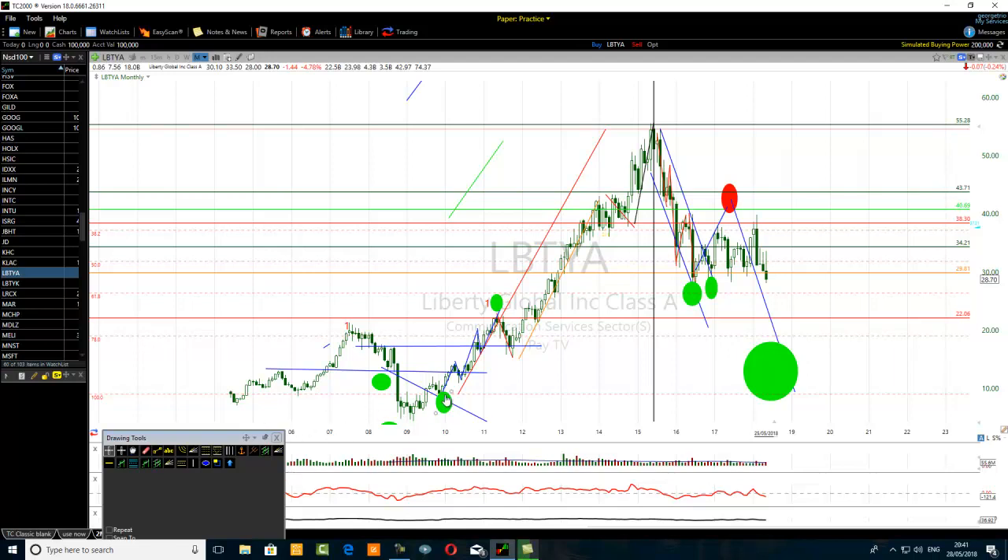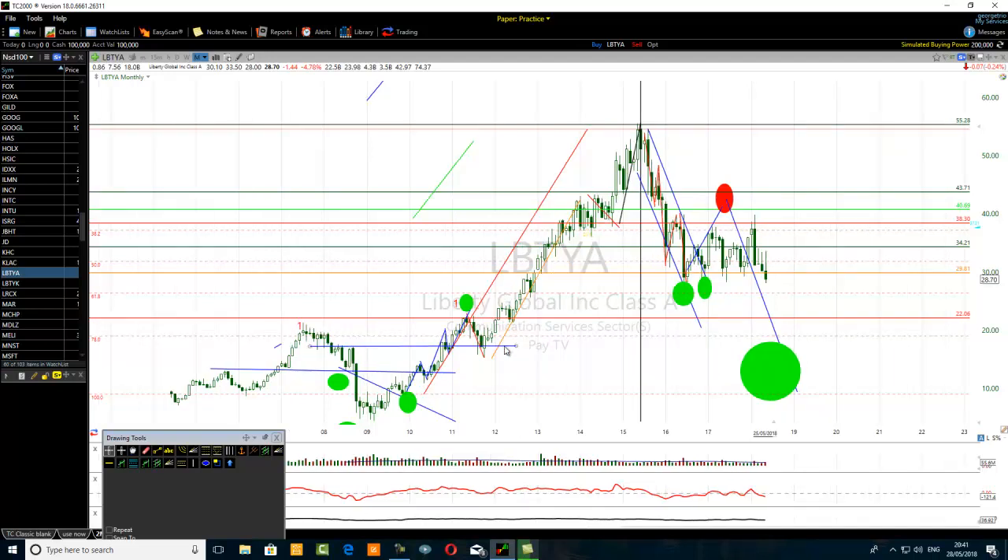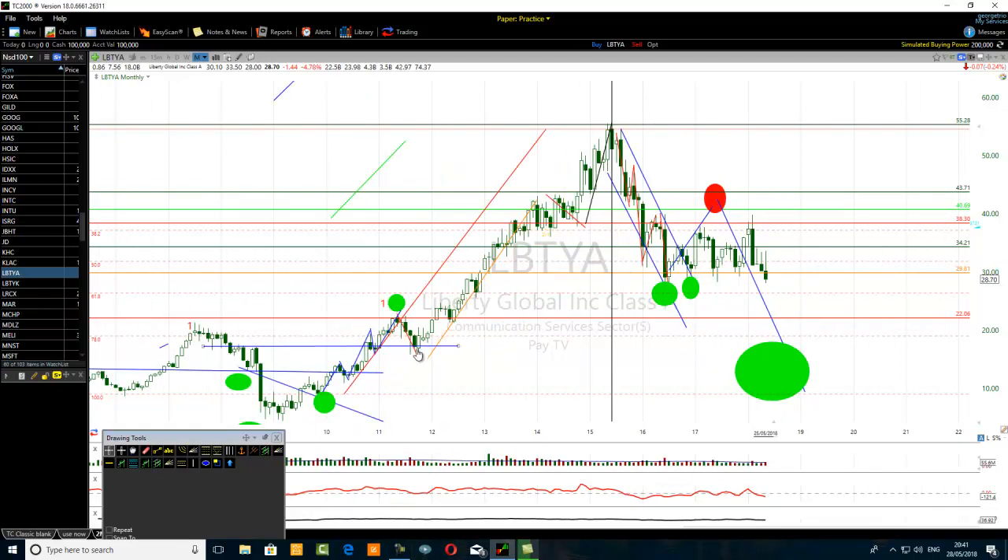All you can do when you expect the first wave is take it one step at a time. As you see the price at a support or resistance level, break above, retest, and you just take it one step at a time. If you look at the next resistance level, look at that again — take it, break above, retest it again.